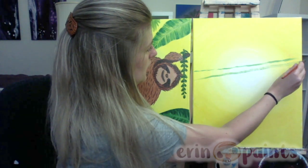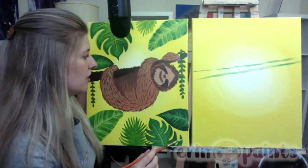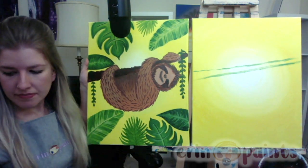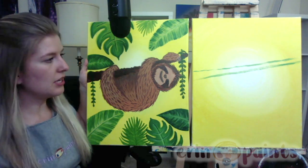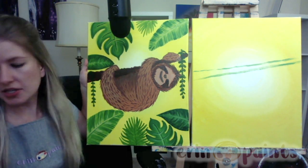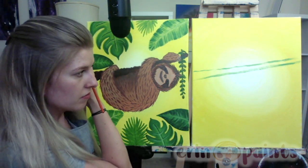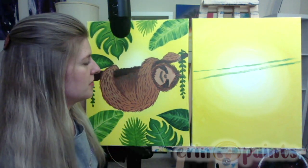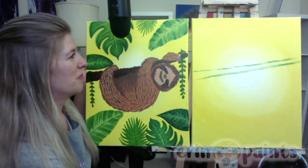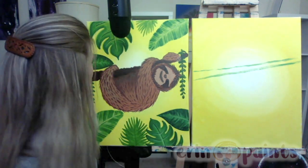It can be nice and shaky. It doesn't need to be a clean line anywhere. Again, this is just a sketch for everybody, okay? Just a sketch. I just know things like the sloth and leaves might be a little scary for some, so I do think a sketch is best here. In theory, you could just go in with the color, though. So again, I would use white paint to help sketch it out. I am using green just for visuals. Sorry if I'm repeating myself a lot. I just want to make sure everyone's hearing that okay.